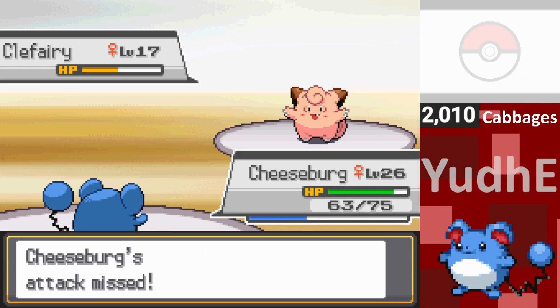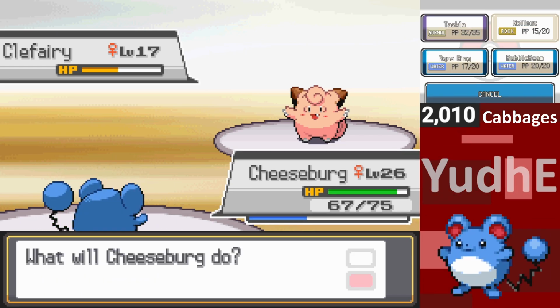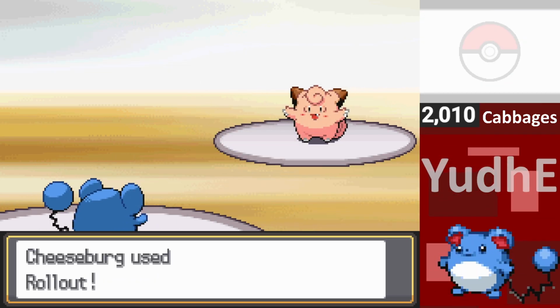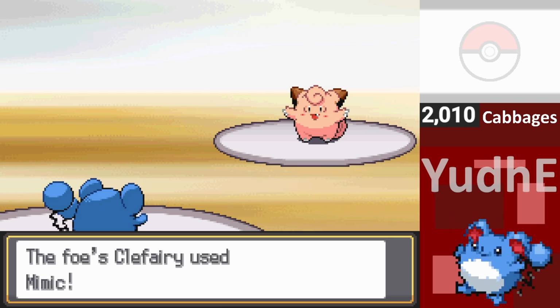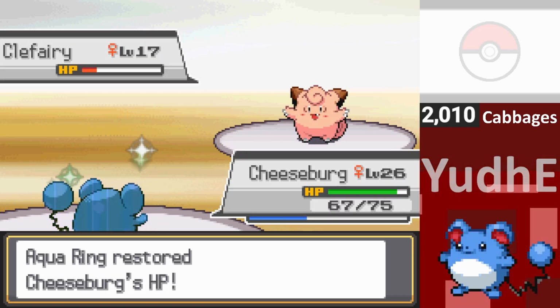I woke up the next turn and immediately missed my next Rollout, but luckily Clefairy missed with Double Slap. We go for Rollout again and it actually hits this time, and meanwhile Clefairy uses Mimic, so it also has Rollout now.